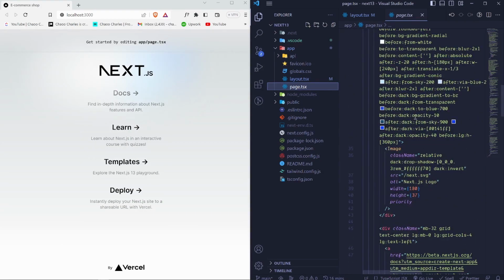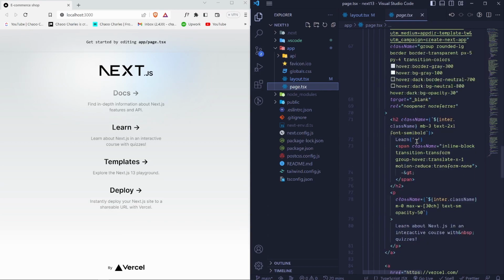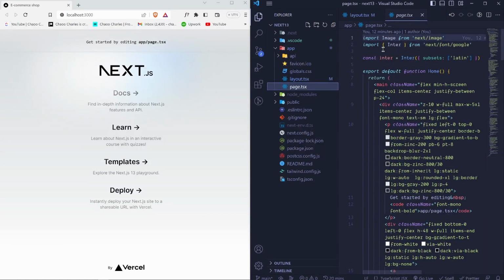And also it's styled using Tailwind CSS. So if you created your application using just JavaScript, this page might look different. At the very top here, you'll see that we also have a new way of adding fonts. So we import font inter from next/font/google. Then here we create a constant and we set it to inter.